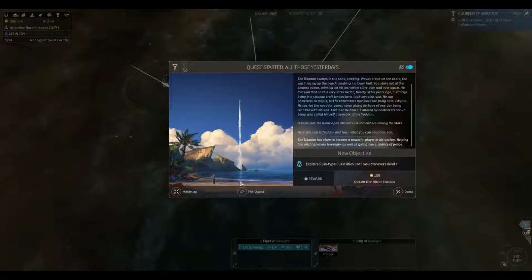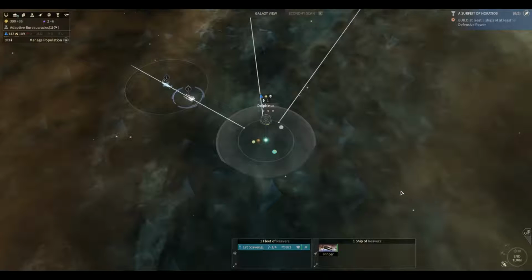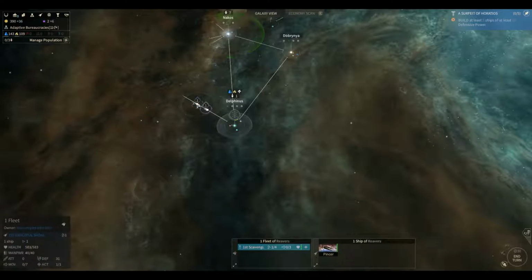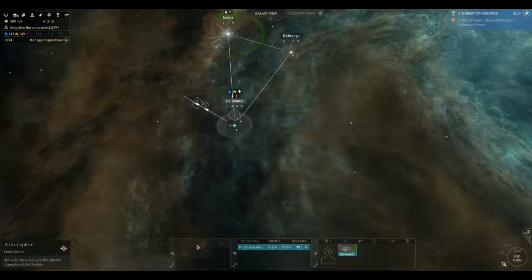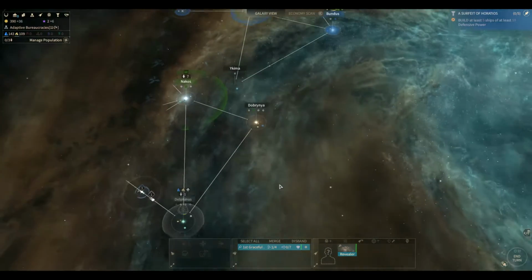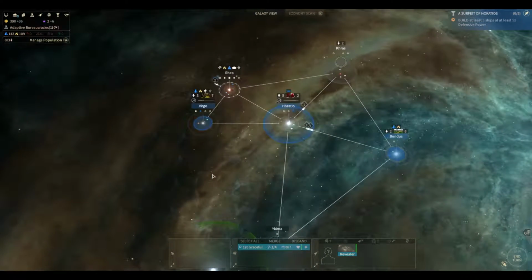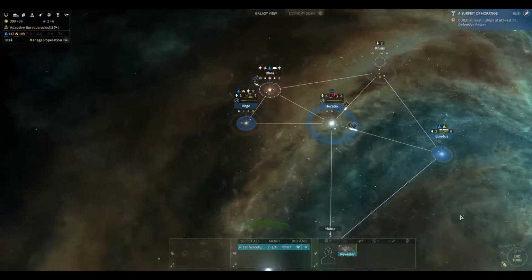Alright, explore ruin-type curiosities until you discover Iskvola. Okay. Will do, can do, all that. Alright, I got to take this guy off of auto. Hopefully he doesn't get destroyed by this reaver. Alright, let's see what's going on here. I finished that. Anything else happening?